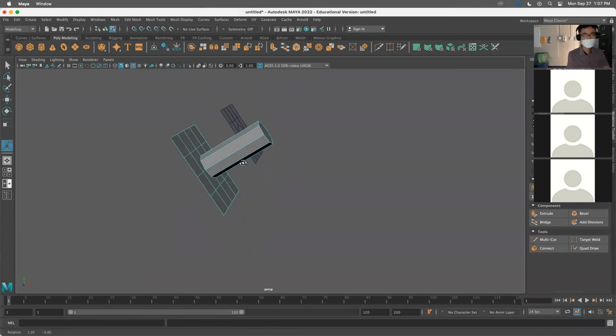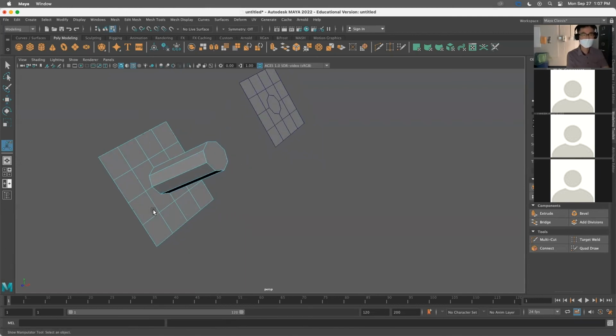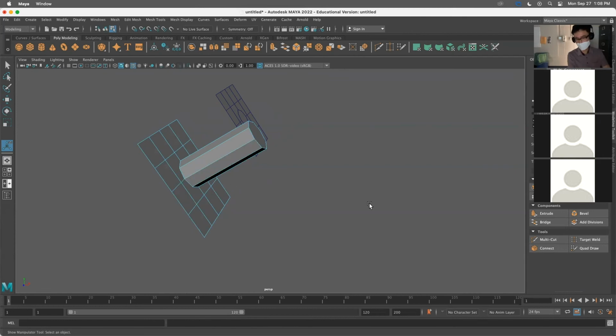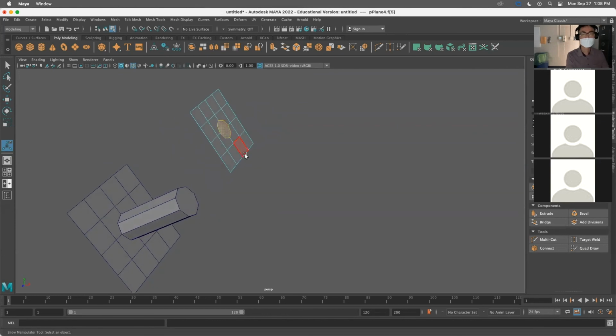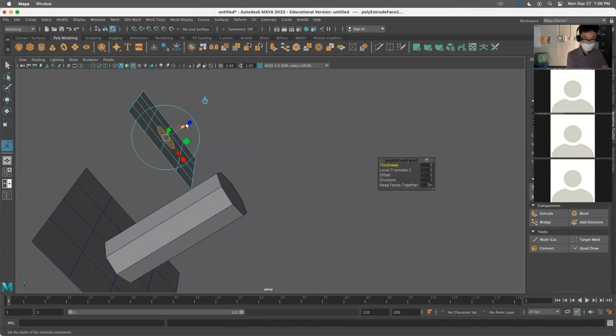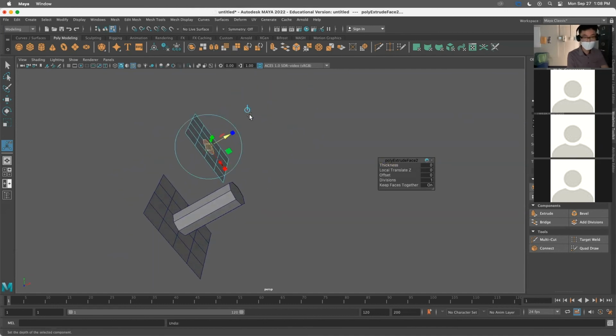But okay, here's my question. What if, say, we actually created a cylinder, a tube, on this plane, but what if you'd like to create this tube cylinder at a diagonal angle, not this straight angle? What you can do, select this face again. Command E, extrude. Okay, do you see this arrow? If you drag this, you create exactly the same types of model like this. But again, what if you'd like to extrude in this direction?